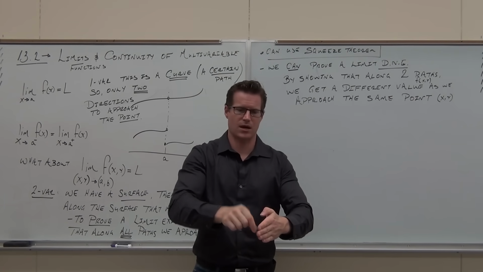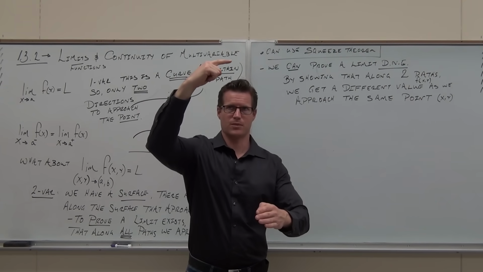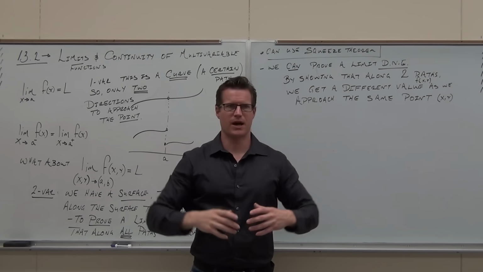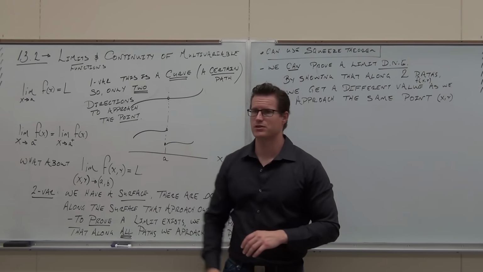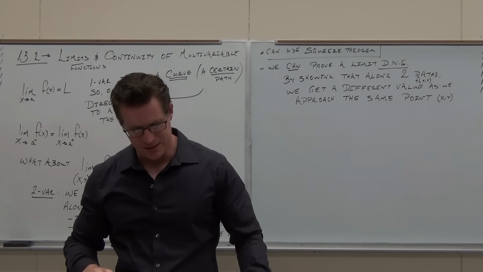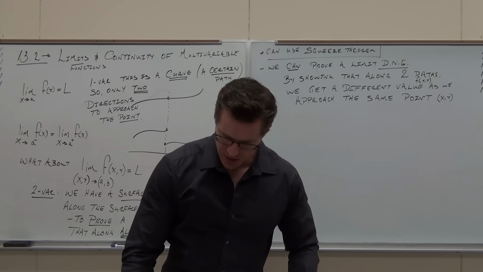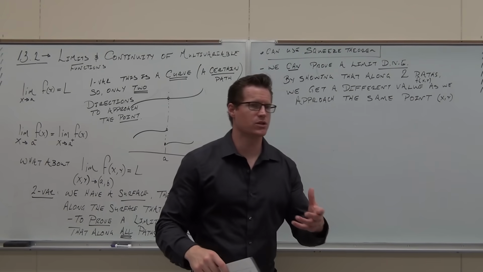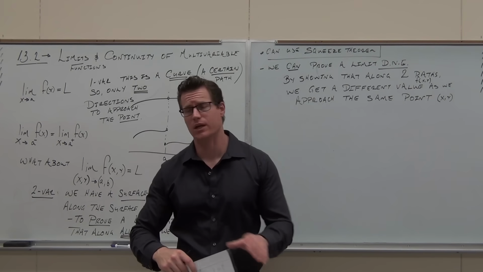So here, x, y, what's going on? From one way we're up here, from another way we're down here. Those are different heights. The limit does not exist because we failed that. Show of hands, feel okay with that one? Let's do a quick example. Some of these are very easy to do. I'm going to show you exactly how you go about telling what you should do and when you should do it.